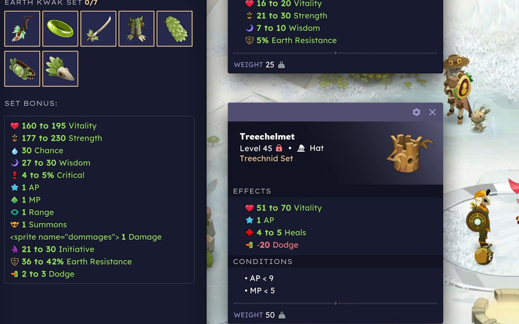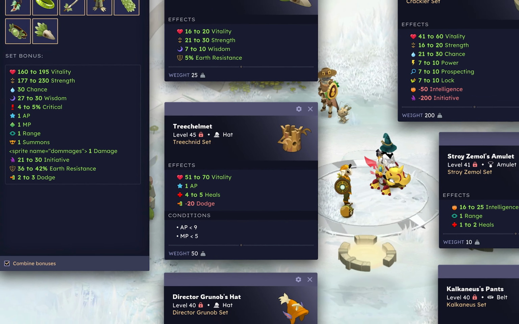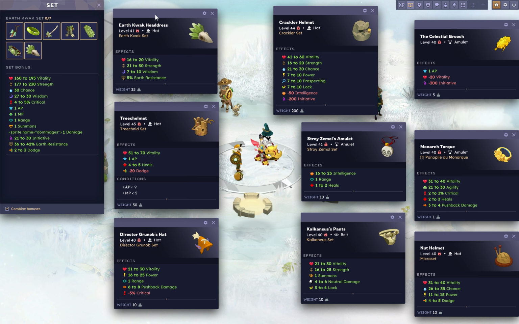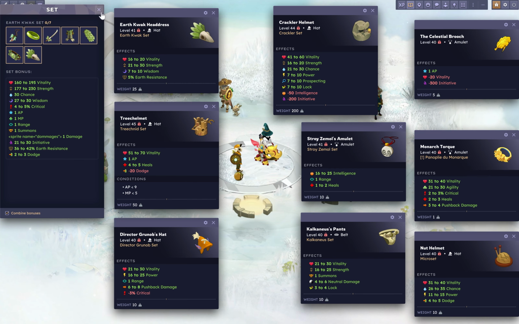So this could be interesting in PvP, because if you more or less have a clue what your opponent will play, so you know the class of your opponent, and you know that these classes are very good with this element at this specific level, you can kind of predict which element they will go, and then you can put the elemental Kwak that will be more resistant to them.